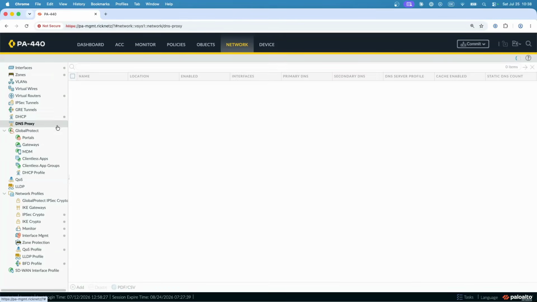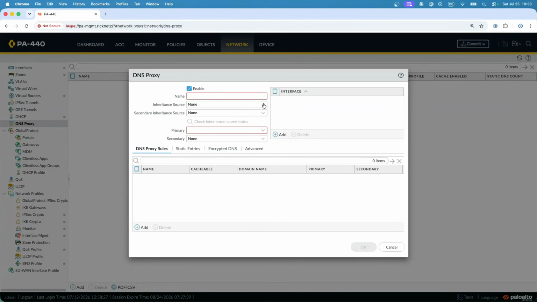Now let's go back to DNS proxy. If we go to the DNS proxy that we were creating, before I enter the name, now I have the IP address to choose. It would mean that the DNS server that I get from the DHCP server is going to be entered here automatically, and this one will be the secondary one if I want to use. So I can choose the Ethernet 1.3 again. So that's the idea. Whenever the provider sends me a new DNS server, I don't have to enter it here manually or change anything. It already comes here automatically as an inheritance.